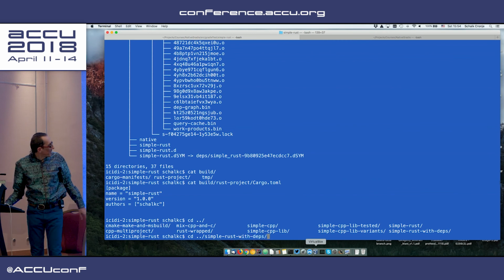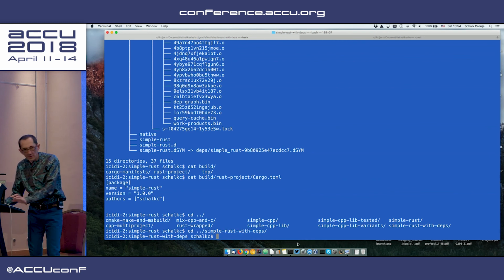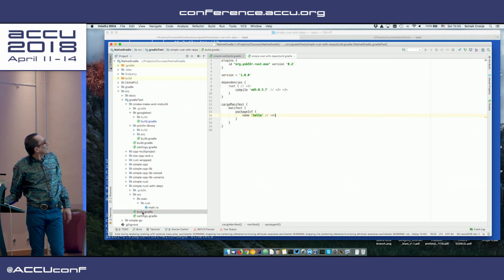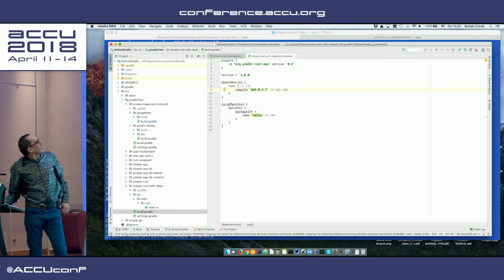You can specify dependencies in Rust, or actually in Gradle for Rust. We just look at another file. Now we actually decided we want to depend on the MD5 crate, and this follows Gradle conventions. It actually sticks a special Rust handler into the dependencies block.